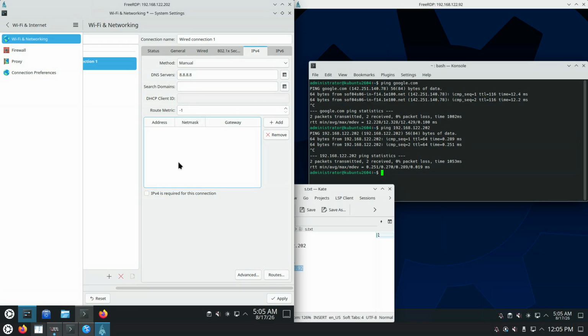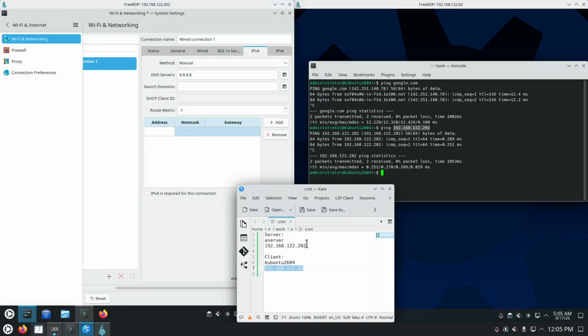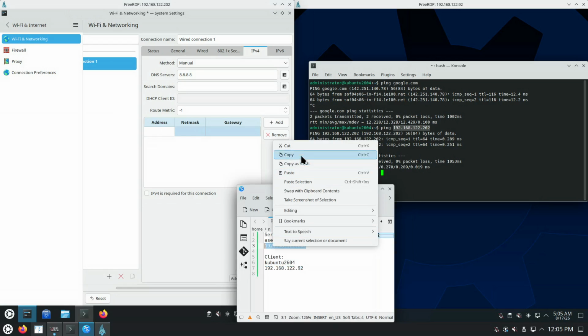And then we're going to want to provide an IPv4 address. We can keep the one that existed previously, which is the one ending with 202. Let's see if copy paste actually works. Nope. Let's see if copying from here works.